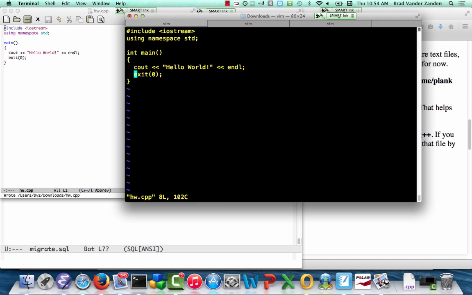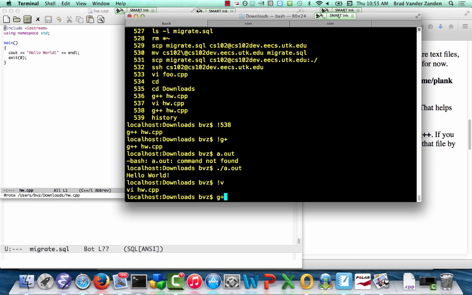Okay, now just a couple things. I would prefer you not use exit in this case. Okay? Typically better is to say return 0. Exit, I'll talk about it next time. There's some subtle issues with using exit in a program. Okay, so I prefer that you use return 0.